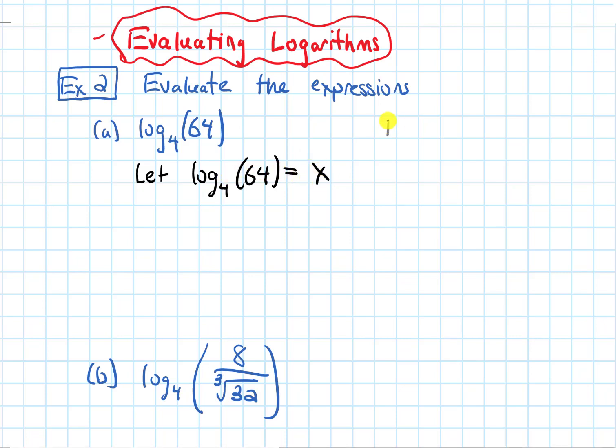At this point, I want to do a bit of review and recall that if I have a log, let's say it's log base b of some number a, and that's equal to p, I can rewrite this in exponential form. I'm going to put this symbol, this double-sided arrow, and this just means is equivalent to what I get if I put this in exponential form.